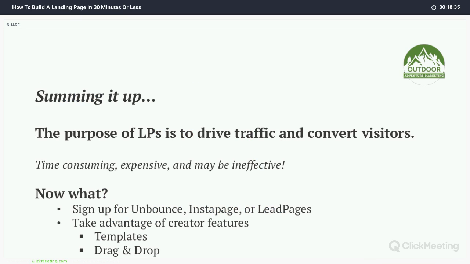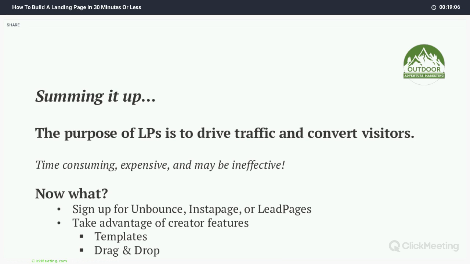All right, so just to wrap it all up, the purpose of landing pages is to drive traffic and convert visitors, but they can be really time consuming. They can be expensive, related to time and or money when it comes to freelancers and designers, and they may actually not be working very well. So the worst thing that can happen is you spend a bunch of time on a landing page, or you pay someone a bunch of money, and then it doesn't even work, right? So that's horrible. And then to restart seems like a major effort, and you're kind of trapped at that point.